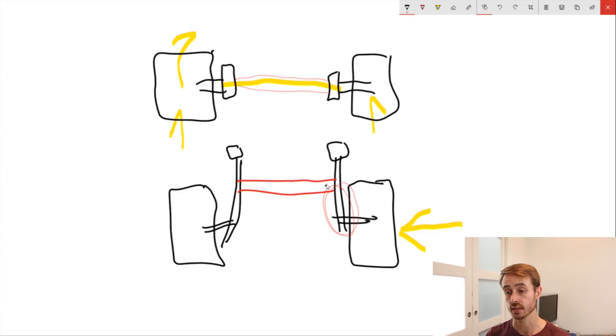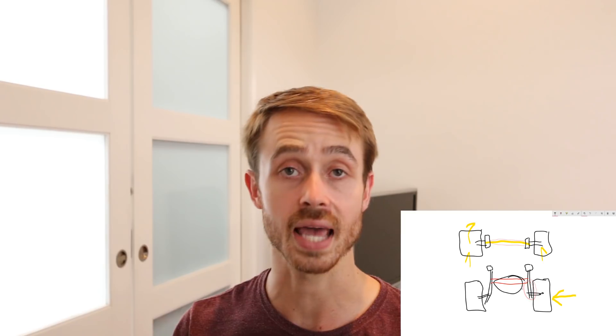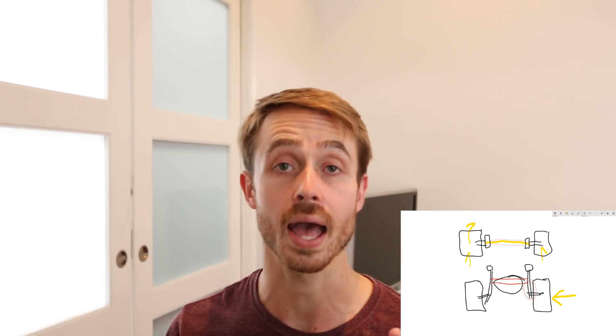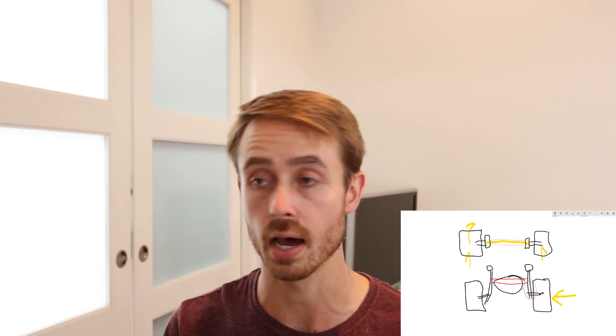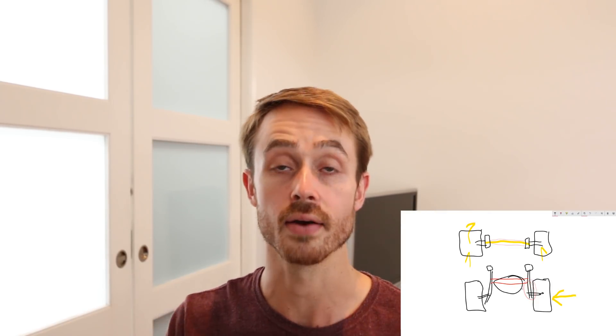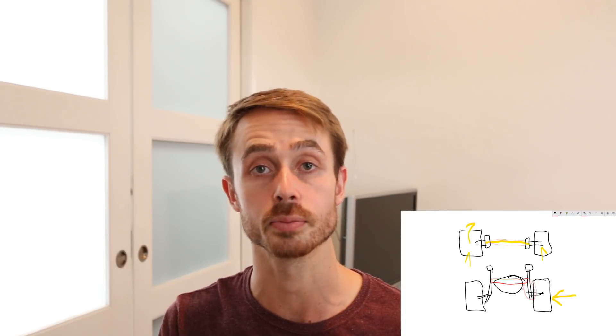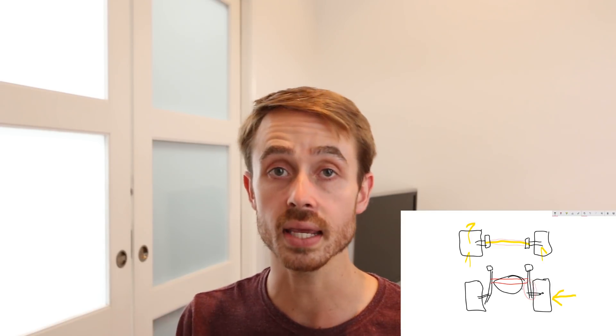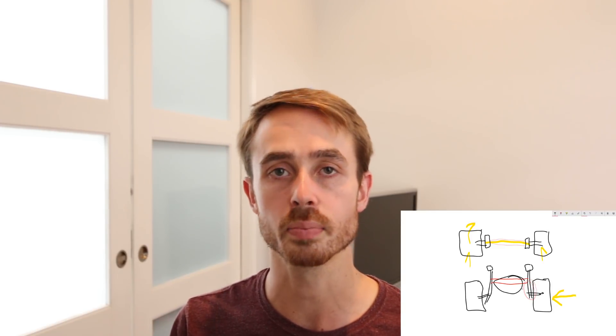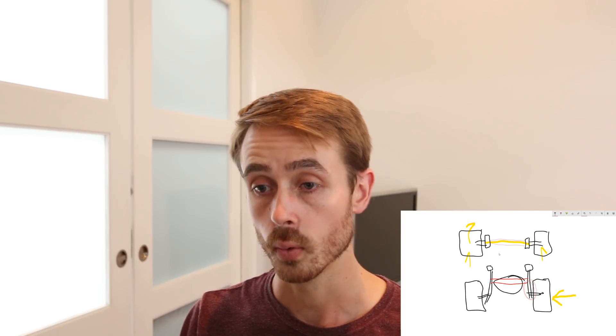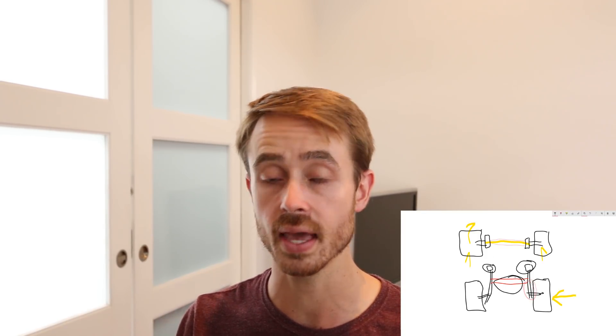Again, on the part number reduction, you can see that this whole bit here, because it's acting like an anti-roll bar, it means that we don't actually need an anti-roll bar if our car was to require one, because it's inherently got roll stiffness within that suspension. So because we don't need that anti-roll bar, that's again one less part we need for the car. We also only have two bushings to take care of, so presumably it's much easier at maintenance time.